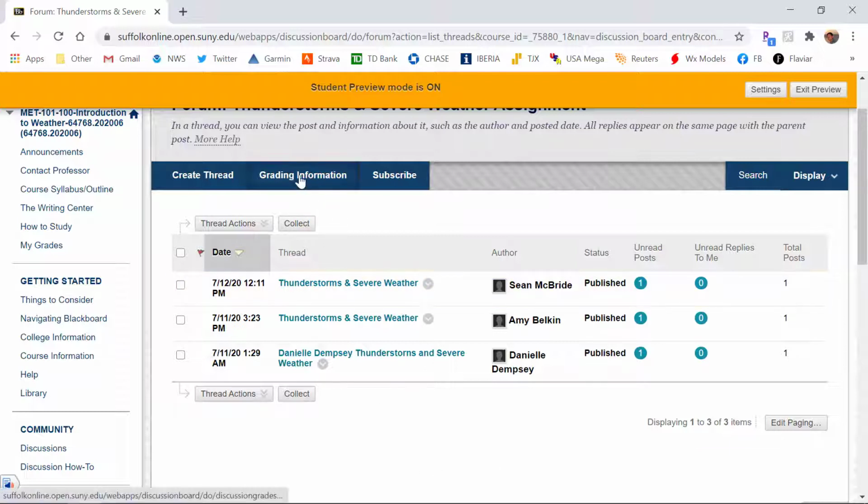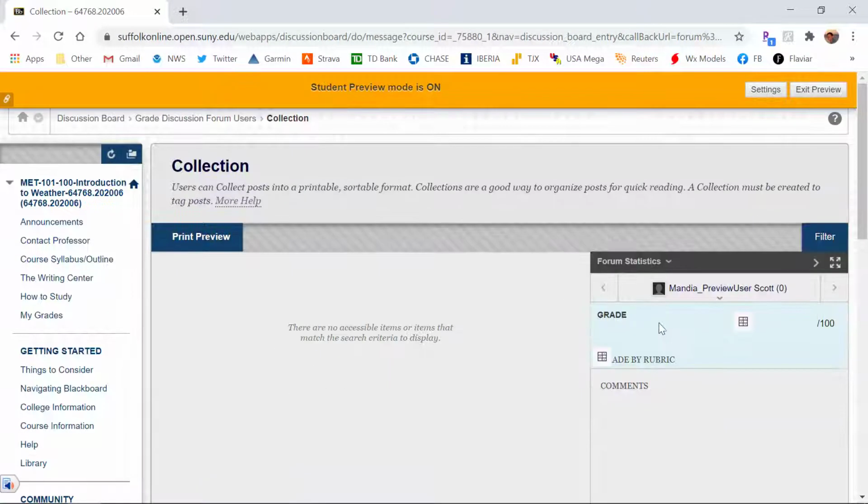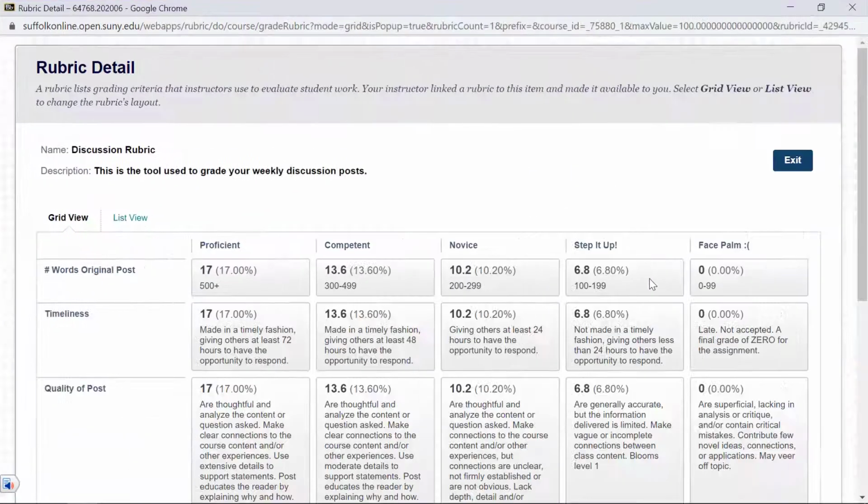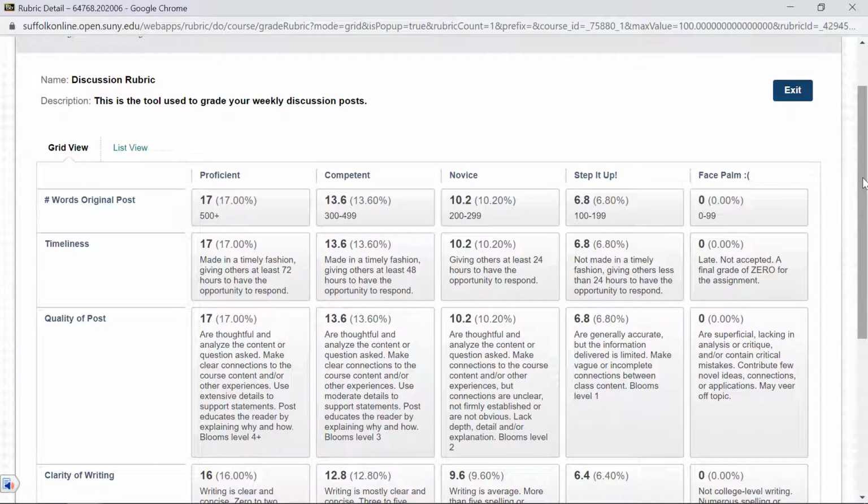But anyway, you'll see here, students have something called grading information. You click on grading information, and this is a rubric that I have built for my students. This shows them how I'm going to score their posts. It's the same rubric for every single week, so they really become comfortable with it. The idea is, if you want to have a good discussion, you need to let students know what you need from them. I don't use pages, I use number of words. So I tell them, if you want the maximum score under number of words, 500 or more words, and then it goes down accordingly. Timeliness.